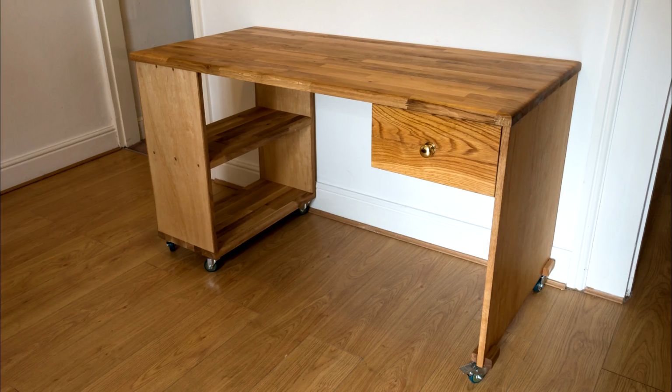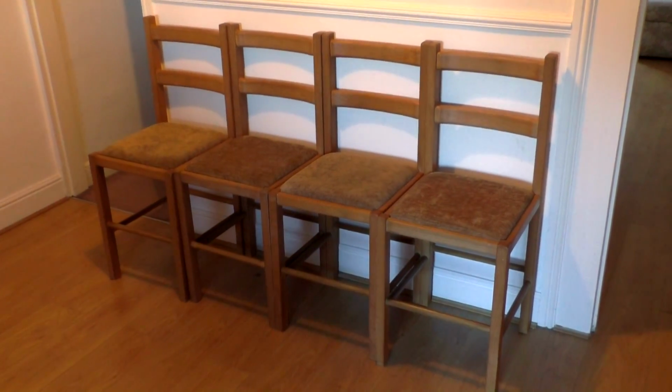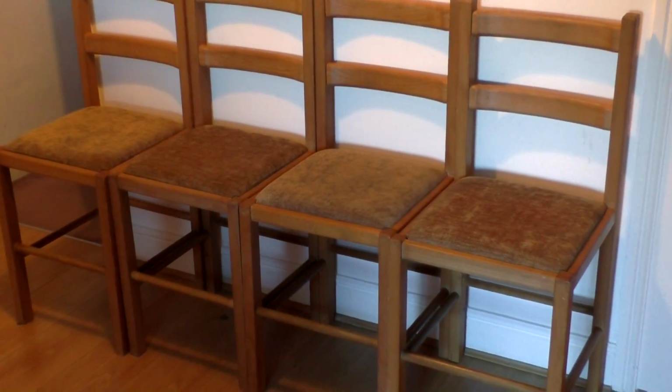Recently I made a couple of desks as a commission for a client, and when I was delivering them to his home, he mentioned that he had some solid beech dining chairs that were in need of repair. There were 6 in total, but initially I just took 4 of them away, and in this video I'm going to show you how I repaired and refinished them.